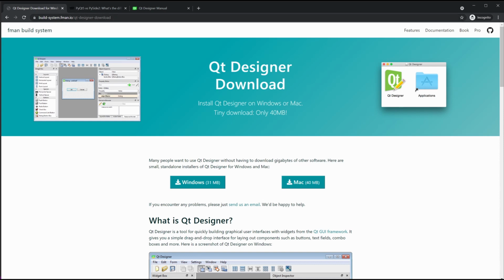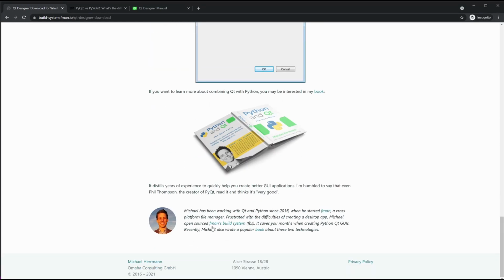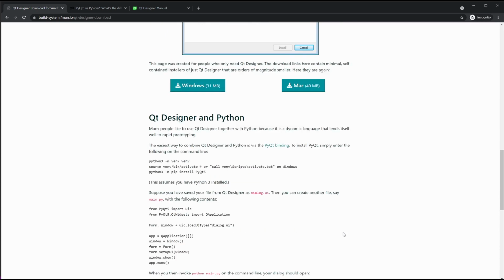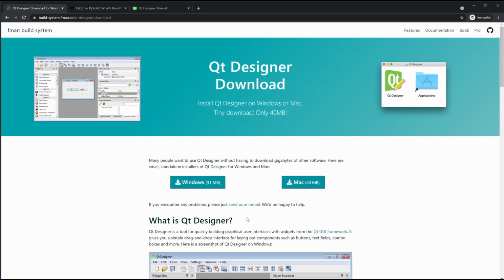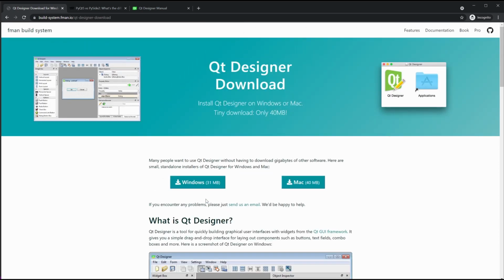So this site here, I'll include the URL inside of this description for the YouTube video. But this person here created this page. I think there's some sort of write-up on this person at the bottom of the page, but they have this kind of more simplified version of Qt Designer. It's like 31 megabytes, so fast to install and use. So I'm going to be using this because it's just quick, lightweight, and we can get directly to what we're needing to do, which is create a bit of a user interface. But really, whether you're using another Qt Designer, they're all the same. But this is what I'll be using.